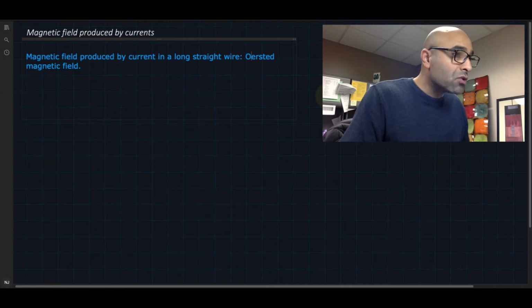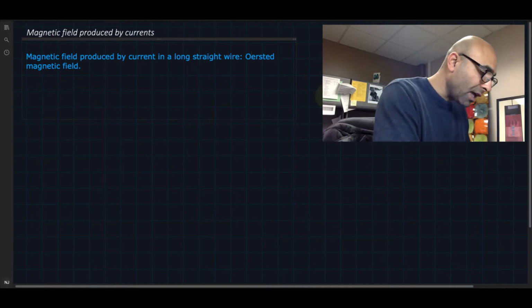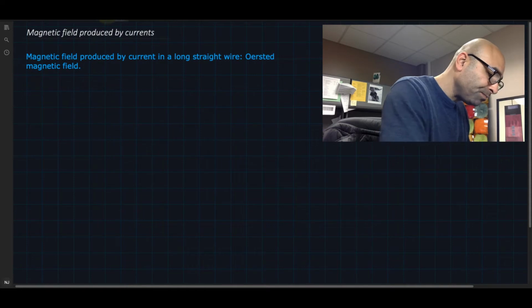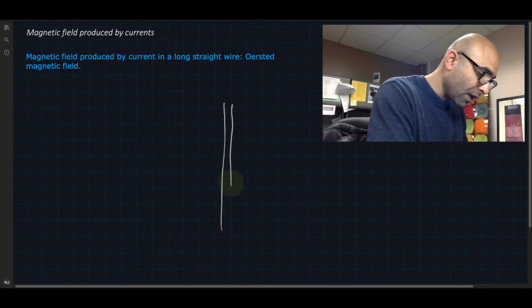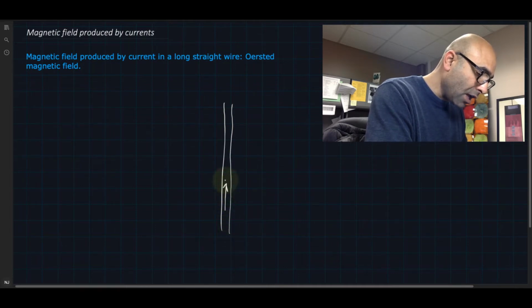To start off, we are going to look first at a wire that is straight. Let's say we have a straight wire like this one, and in this wire there's a current I that is going up.